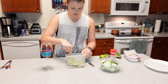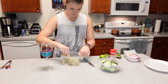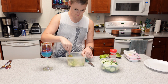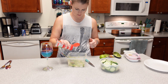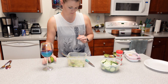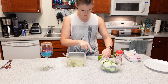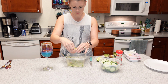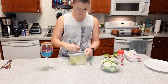Okay, and I'm just gonna kind of mash it up as if I was making guacamole. And then I'm gonna add some garlic salt because I love garlic. And the last thing we're gonna add in here is some lime. I don't need a whole bunch, just a little bit for some flavor. And then I'm gonna mix it all up.